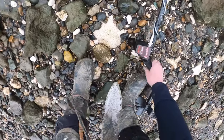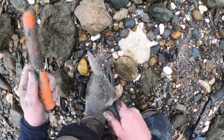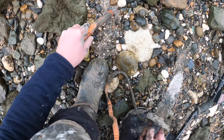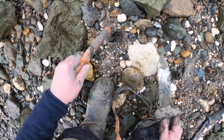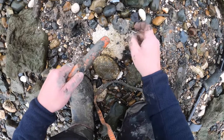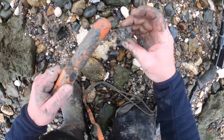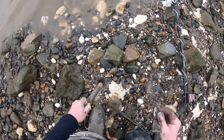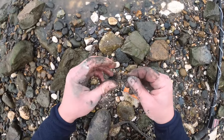That's a nice one. Oops. I'm not bothered if this machine gets battered and scratched. It's just one of those things, isn't it? Another one of those very, very old nails. Tacks, not screws, nails.